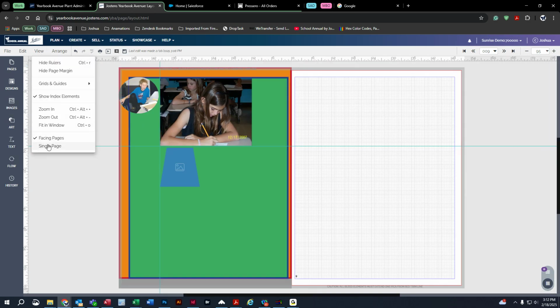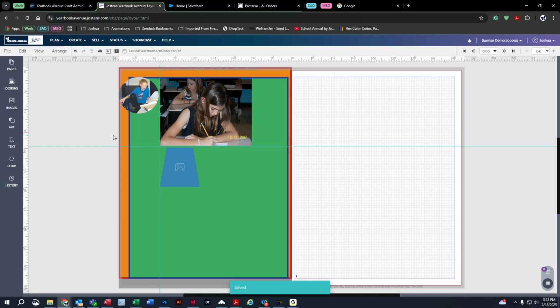Now also on view right here, if you have any helpers with you and you may be running into any save conflict errors, what that means is as soon as I save, I take ownership of this page. So if maybe you're working on the other page, but I saved, so I have ownership of the page, anything that you do won't be saved because again, I have ownership of the page.